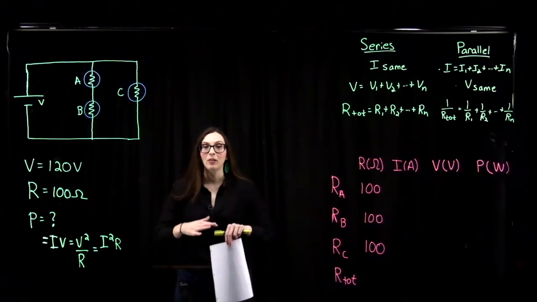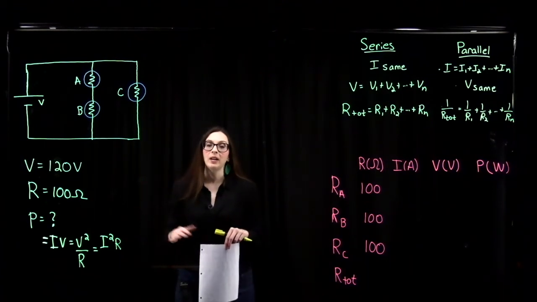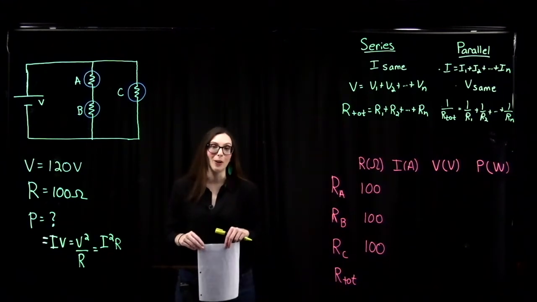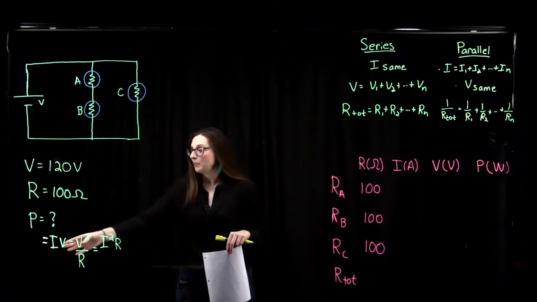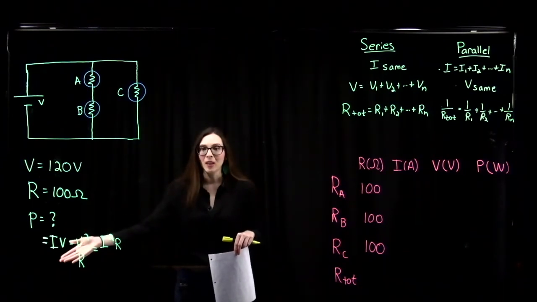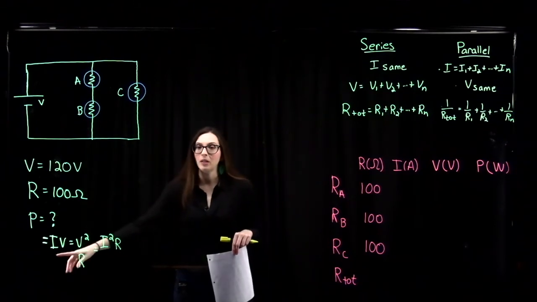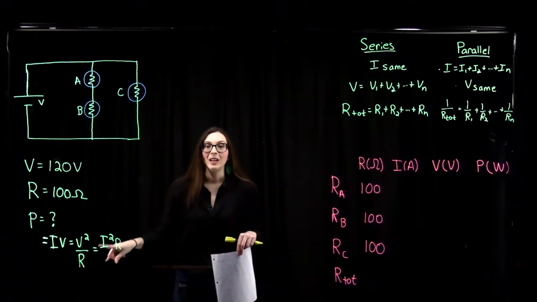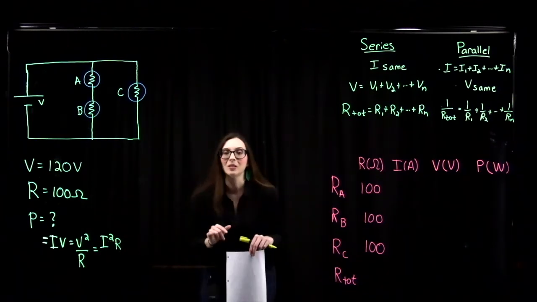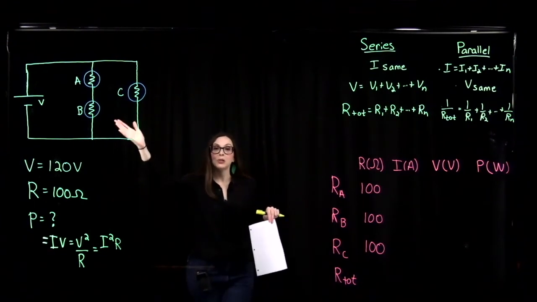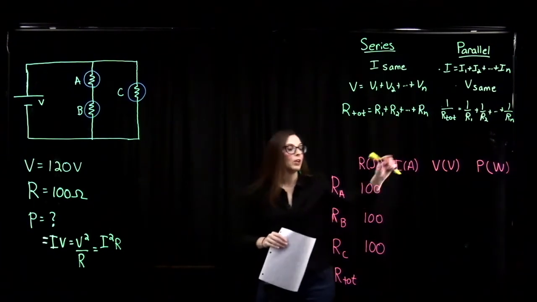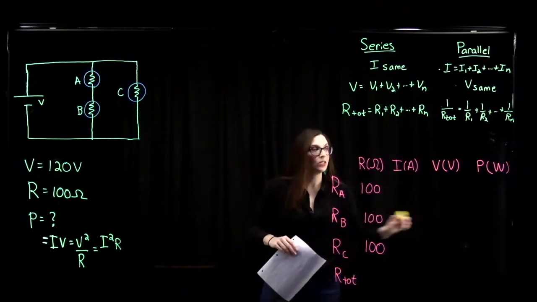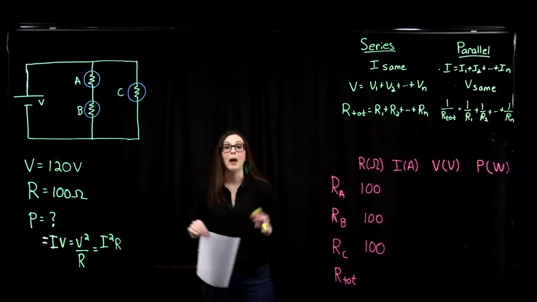To do that, we have to figure out what is the power dissipated by each one of these bulbs. The greater the power, the more brightly that bulb will burn. The equation for power here, we can write it three different ways. The power dissipated by our light bulb could be the current times the potential. It could be the potential squared over the resistance. It could be the current squared times the resistance. To figure out which one of these bulbs burns the brightest, we are going to figure out the current and potential across each one of these bulbs, and then we can calculate the power dissipated.